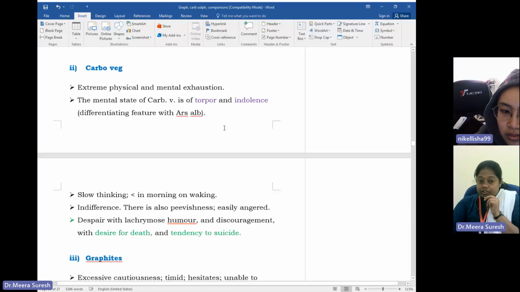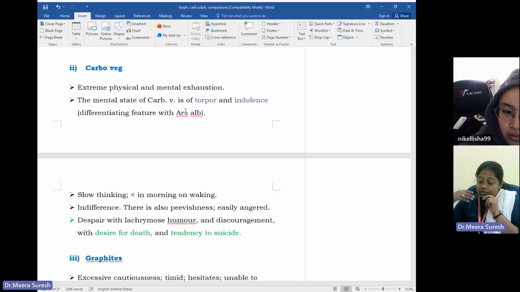But the differentiating feature will be regarding their mind. In the case of Arsenicum, it is one of the three or four restlessness remedies. Mental restlessness is very characteristic. We see that they move from one place to another. They can't sit in one place, which shows physical restlessness, but also mentally they have that anxiety. Are they going to die? They feel like they are going to die, and they have that fear of dying. All those mental anxiety and fear we can see in the case of Arsenicum.